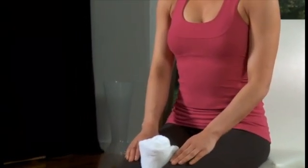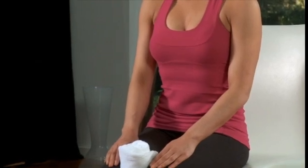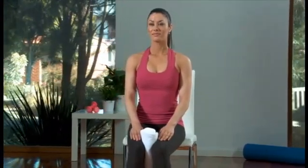Exhale, squeezing the towel gently. Simultaneously lift your pelvic organs up, shrinking the pelvic diamond. Inhale and gradually release, spreading your sitting bones and tailbone apart.